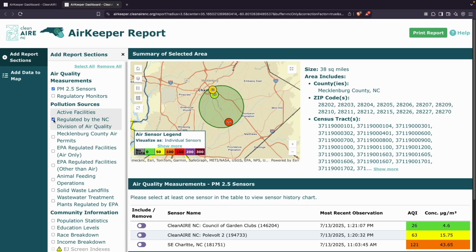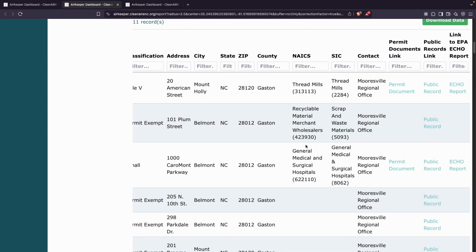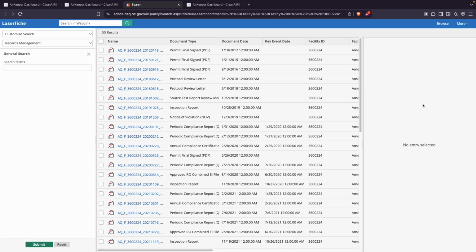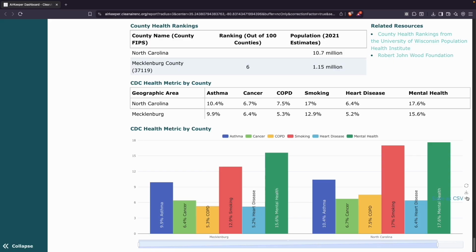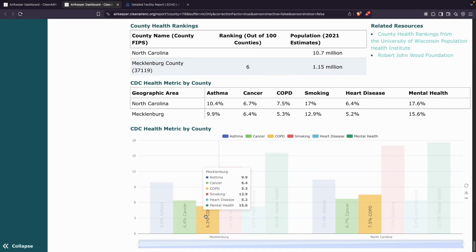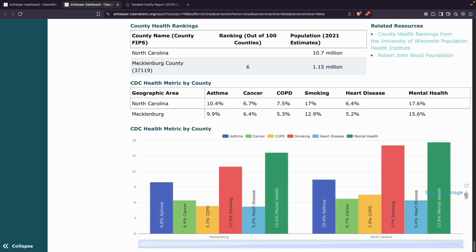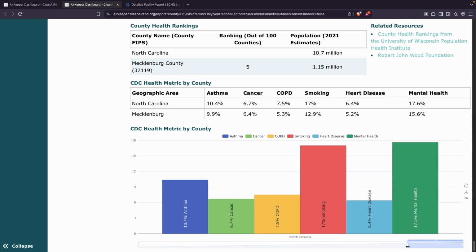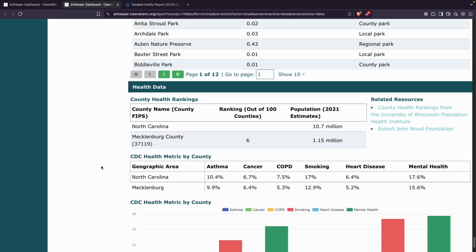Next, select the boxes for the sections you want included in your report. If you want them all, click Select All at the top. Some of the data displayed in table format include live links to public records and documents, so be sure to keep your eyes peeled for those. Also keep in mind that any table can be downloaded as a spreadsheet to organize, analyze, and share. Some of the report sections, such as sensor information, community data, and health data, appear as graphs, which are all interactive. Hover over different elements to explore this exciting feature. For community and health data, use the slider to switch between county and state.